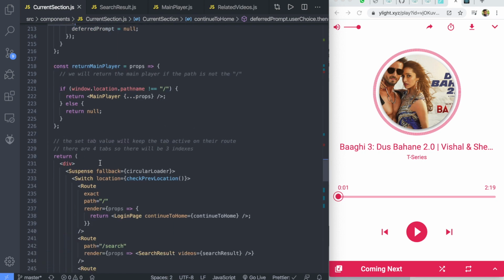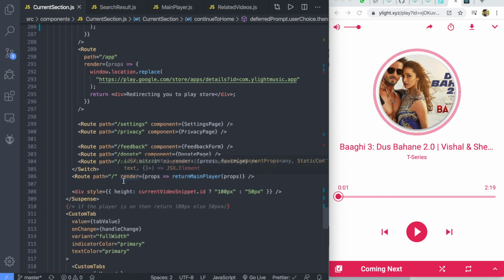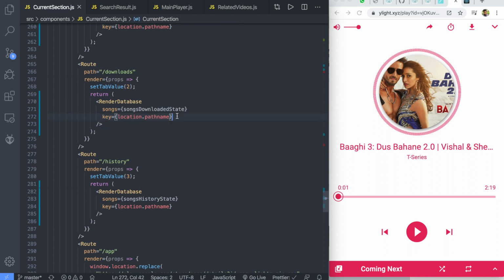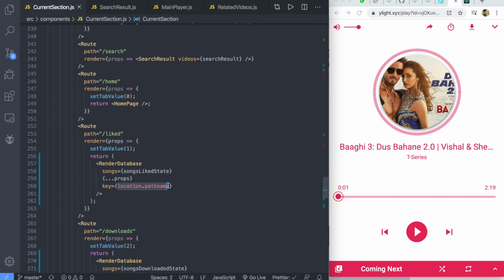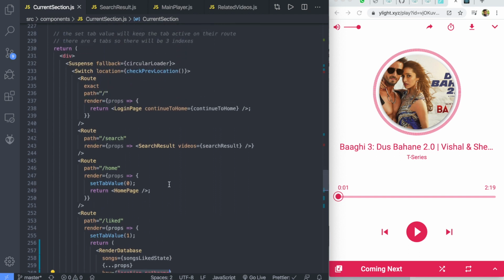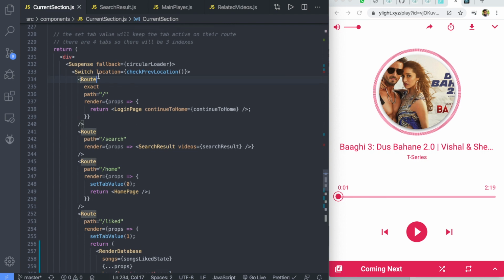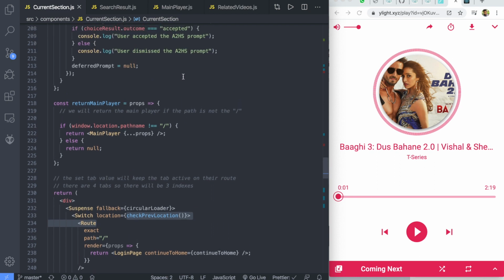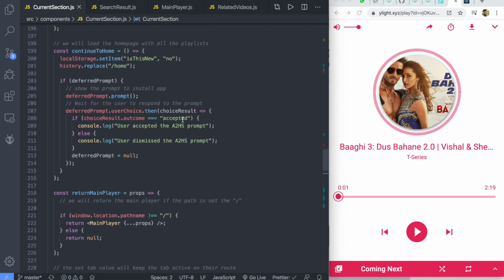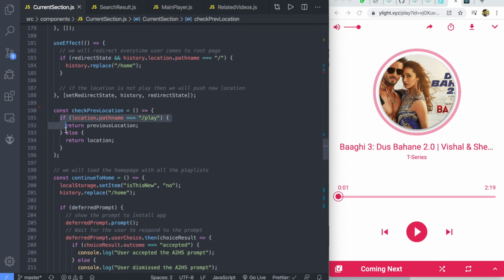And where is our, there was somewhere where I was passing the, yes, in this key, like we pass the location.pathname, and this is the key which is unique whenever we navigate to a new URL. And still it is not making sense. Okay, the thing was here in the location prop, we just send checkPreviousLocation, and what checkPreviousLocation does is it just returns the path or the location which was previously. As I explained earlier, it was a little tricky in the docs, but I managed to get around and made my own function.